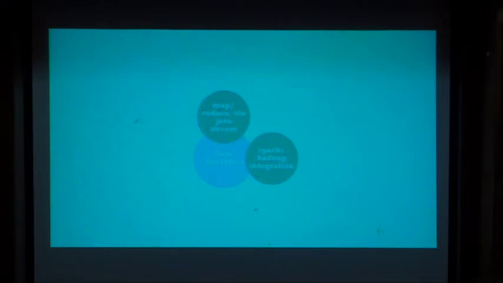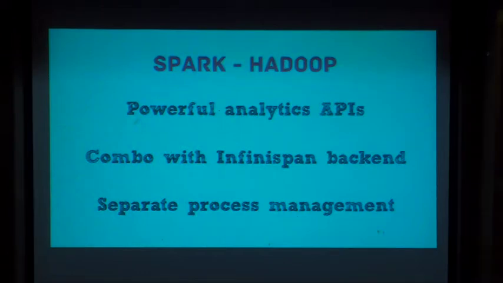In the next part, I'm going to be focusing on data analytics. How can I use Infinispan to do some data analytics? Now, as I said, there are two primary possibilities for doing analytics within memory data grids, like with Infinispan. The first is you can use Hadoop or Spark APIs combined with an Infinispan backend. This gives you the advanced data analytics APIs exposed by Spark or Hadoop with an in-memory data grid. So it's combining the two.